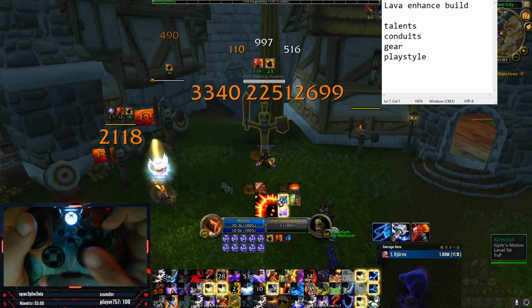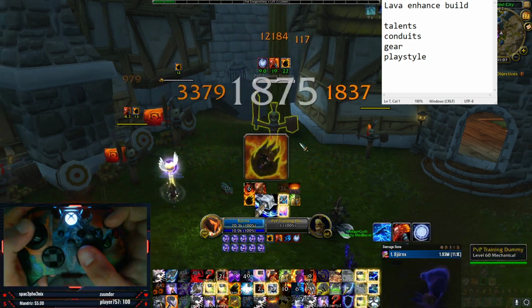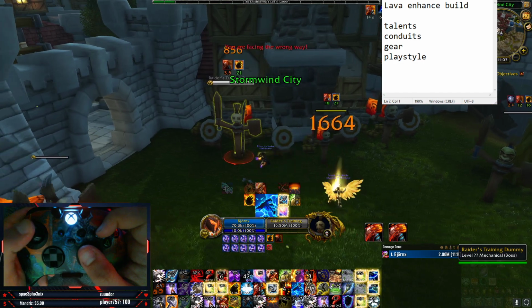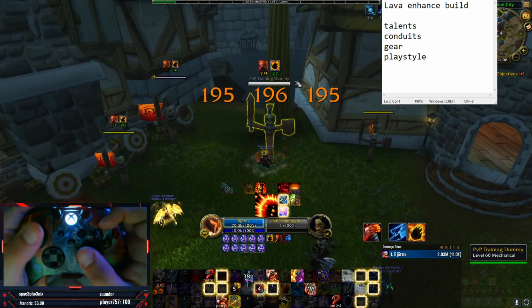So we almost have our Chain Harvest back yet again. We've got 10 seconds left on Sky Fury Totem. Let's see if we can get it back in time. So if you get a hot hand and there's no pressure, like nobody's in danger of dying, just run around and spread your hot hand damage buff so everything ticks harder and you get some rot going.